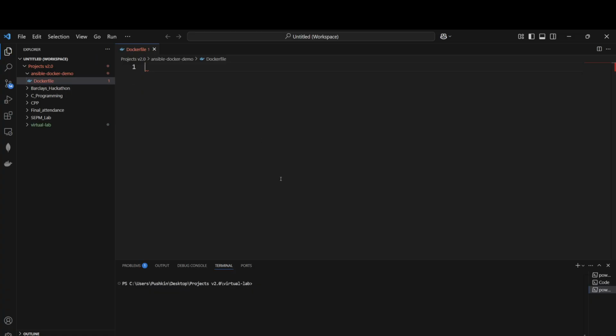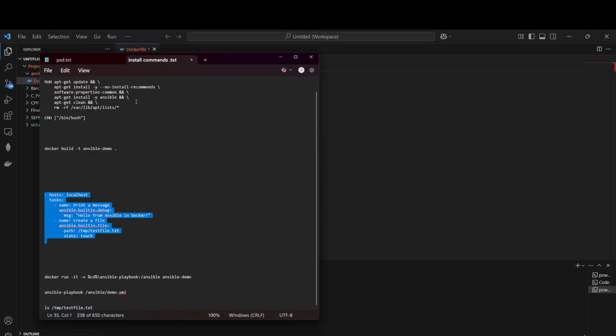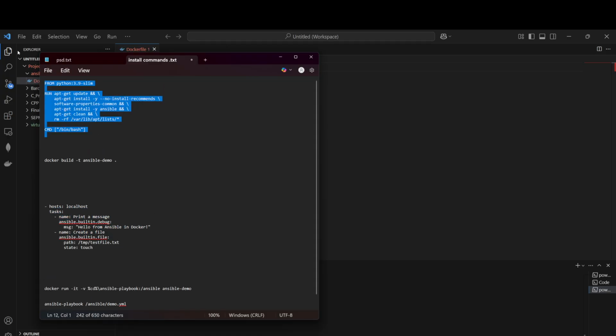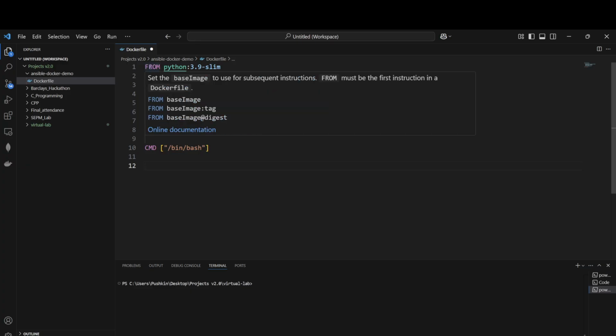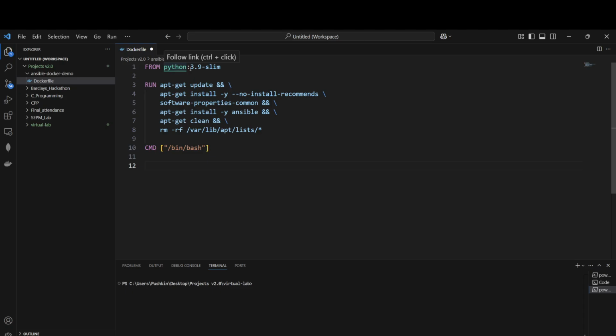And once you have done this, I'm going to copy this Dockerfile command. Wait. Okay, don't worry guys, I'll explain what this is. So this is the base image, Python 3.9 slim.